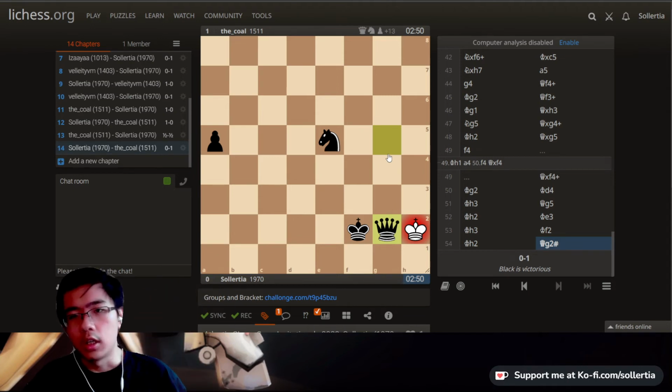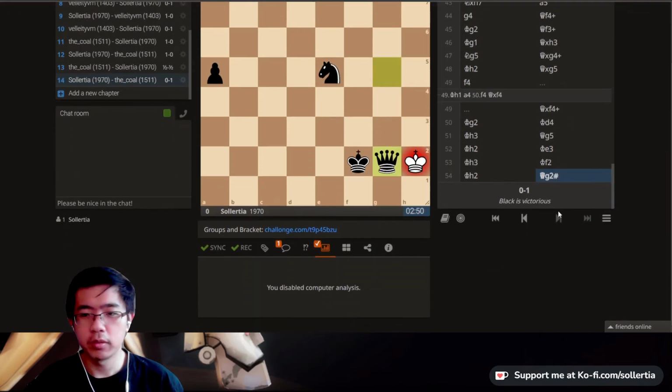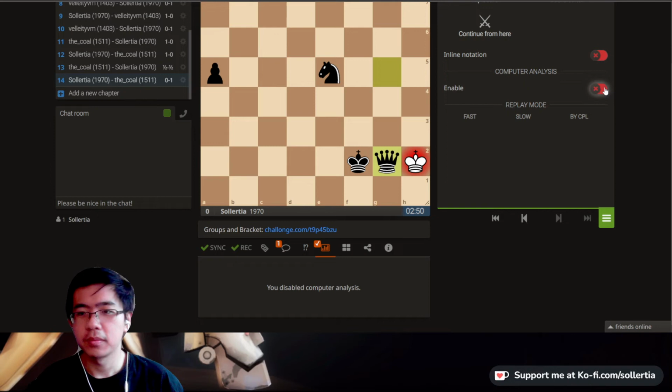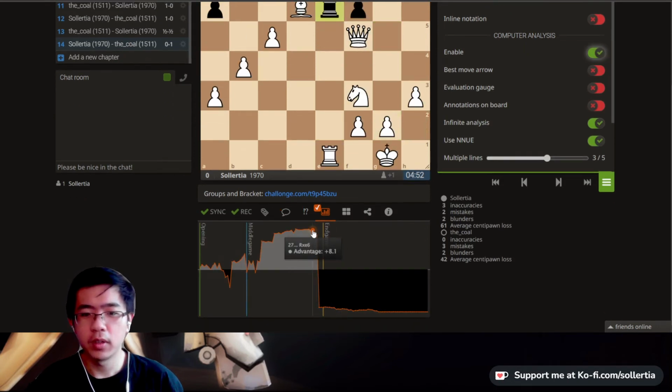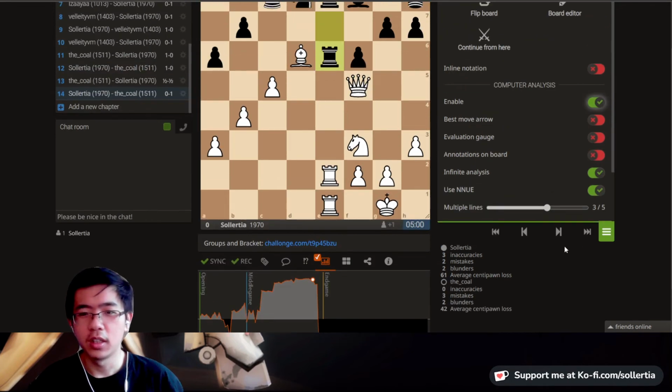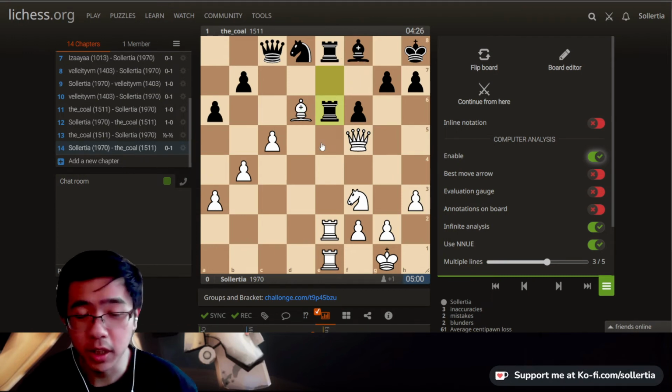And if you thought this game was tilting, just to put things into perspective, let me show the graph. Yeah, I was +5, even +8 at some point. I was +8 here, and became +6 around here, and then it dropped instantly to -7 because I hung my queen. I could have taken before, I could have taken after, but instead I took it when I couldn't have taken it. Yeah, I don't know what happened.